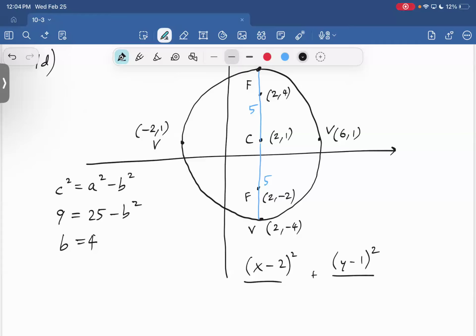Now for my denominators, I'm going to think about what my x radius is and my y radius is. So I know that my x radius is going to be 4 because that's half the width of the ellipse in the x direction, right? Because this length is 4. And so that means I have 16 in the first denominator, and then 25 in the other denominator, because that's the length of the y radius, which is also the semi-major axis. And these should add to 1 if I have an ellipse.